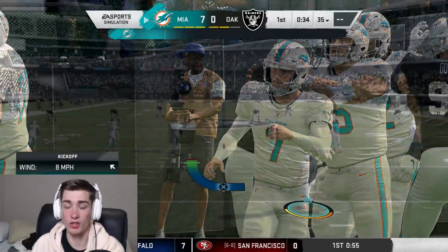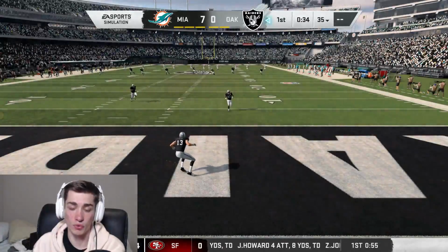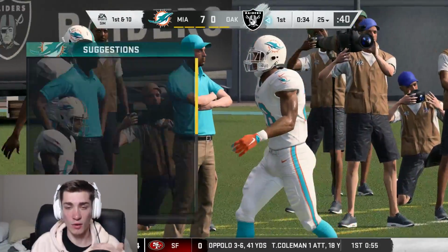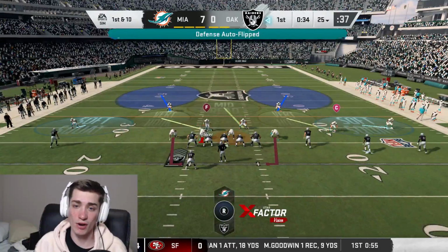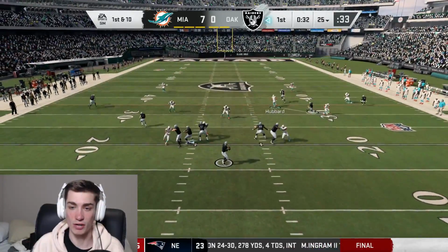We've controlled the game. We've controlled the clock. We've made one stupid mistake. And maybe it should be 14-0 instead of 7-0. But that's on me. The Raiders really haven't done anything offensively at all. They have under 30 yards as a whole. And we really need to keep up that pace, because we got to hold them to under 200 if I'm not going to get these interceptions or these forced fumbles, tackles for loss with Jerome Baker. Or not Jerome Baker, DeAndre Hubbard.